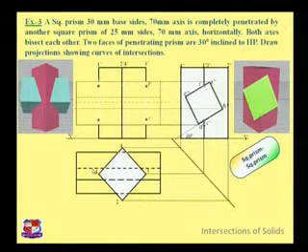After drawing its top view, name the points 1, 2, 3, 4 and find out the points of intersection. Here a point of intersection is there between 2, 3, this is the point, between 4, 3, this is the point. So from here draw a vertical line that will cut this B here. Name this as B dash like this. From here this is the point of intersection, so from this point draw a vertical line that will cut this line over here. So this is the point of intersection.